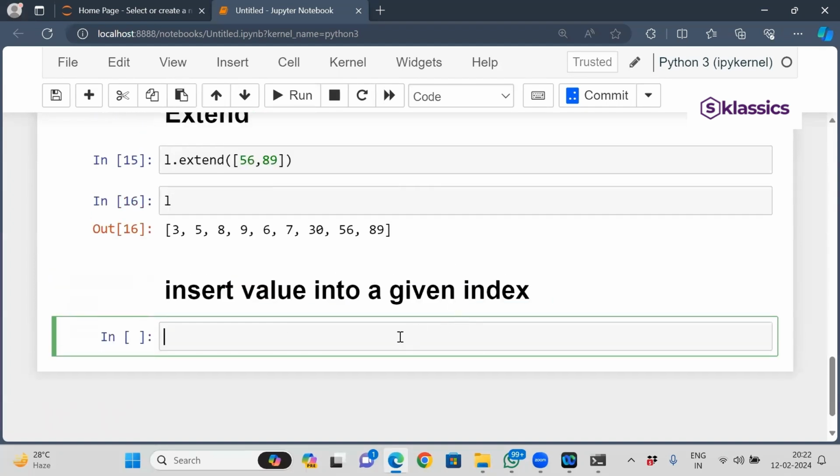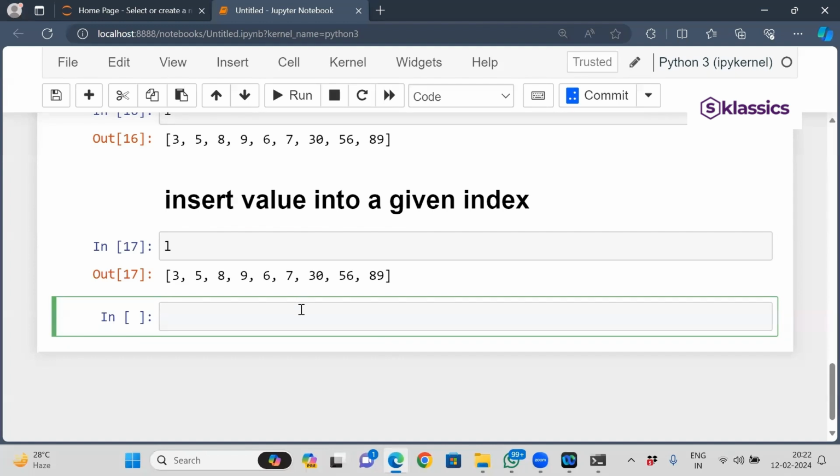Insert value into a given index. How will you insert the value? Can anyone tell me at what position you want to insert? Now this is a list. So if you want to insert some value, what will you take now? You have the insert function to add at a given position.